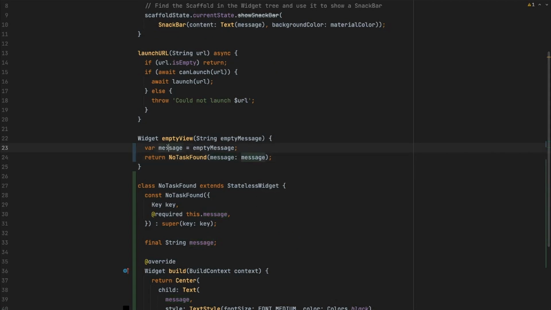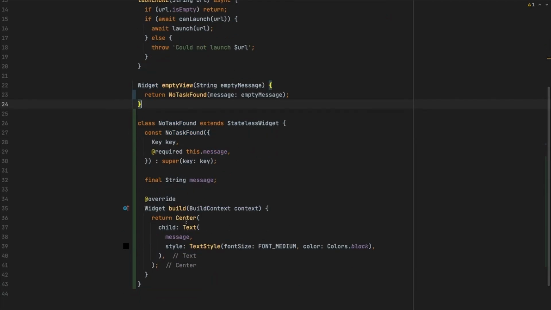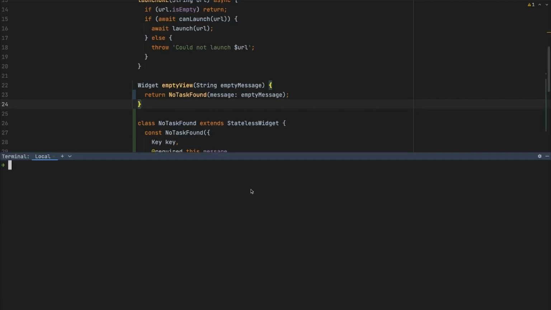And now what I can do is, instead of this message, I can just inline it like this. So basically it will take the message from here and pass it on here. So with using that tool, we are able to extract that here in a very safe manner. And if we just want to verify that if this change has broken something or not, we'll just run our test. Now all test passes.